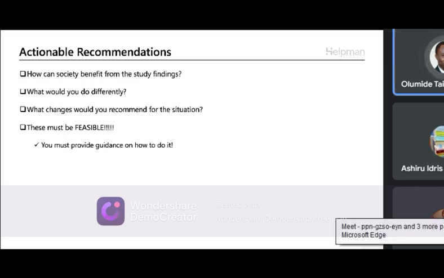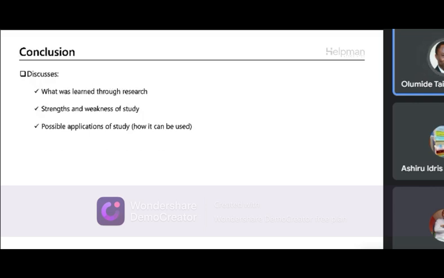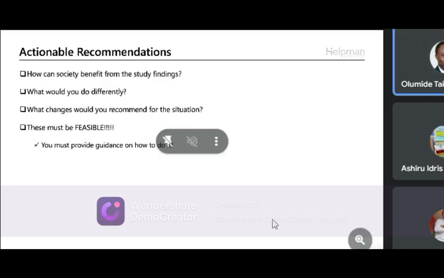So you've discussed your results, why you think they're like that, how you think they differ from what has been found before, and you have some explanations for it. Then you have come to the conclusion, and possible applications for it.